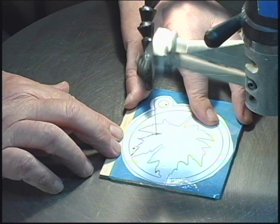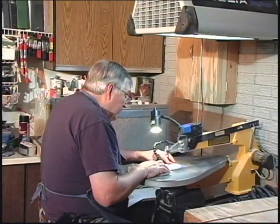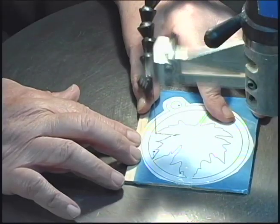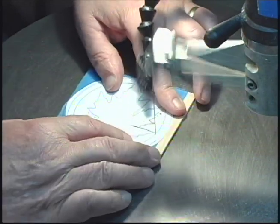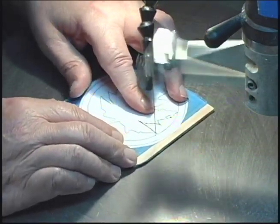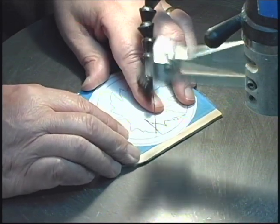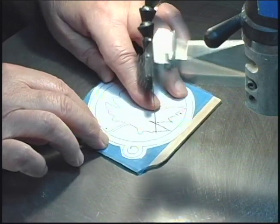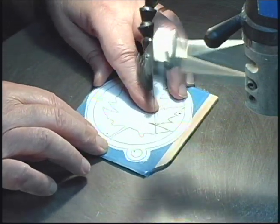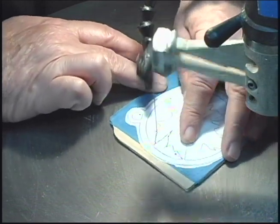Now, we're coming up to the second point that I want you to pay close attention to. We've got a nice sharp point here. So we're going to cut past the end of it, loop around and come at it from the other side. And that will give us a nice sharp point there. Now remember, we're keeping a light pressure with our fingers. We use a finger to pivot it as we go around a tight curve.